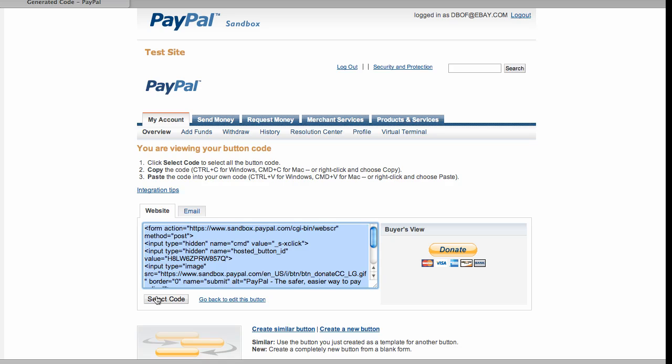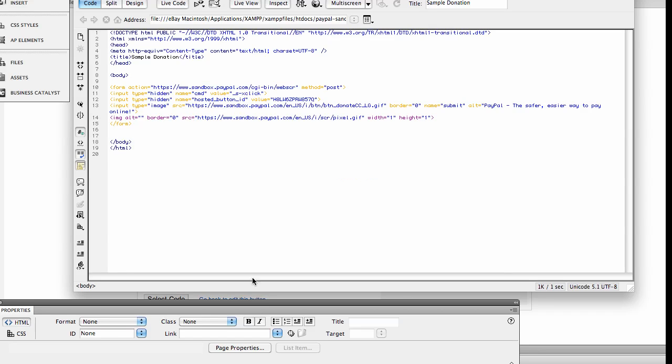We click the select button to select it, then Control C to copy it, and at this point we can paste this into any web publishing software, whether that's WordPress or Drupal or some other site out there that you want to embed a Donate Now button. And you can always embed it in just a regular HTML button, like using an editor like Dreamweaver, which is what I've done here.